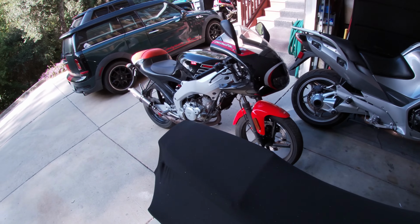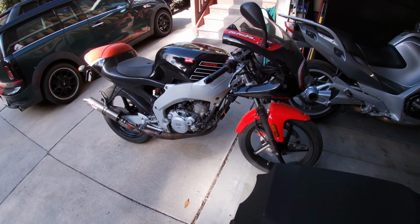But yeah, right now I just want to get this out. This is an Aprilia RS 50. It was actually featured on the channel. We did a ride along with it a while back. Very cool little bike. So what we're going to do is prep this. The client is going to be selling the bike, so we're going to prep it for auction and basically just give it a cosmetic makeover.